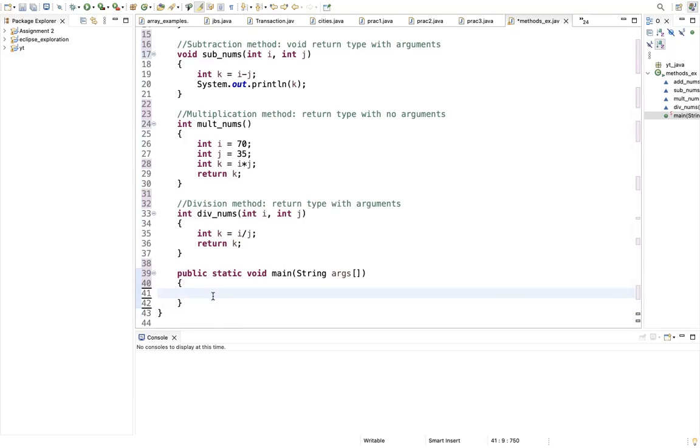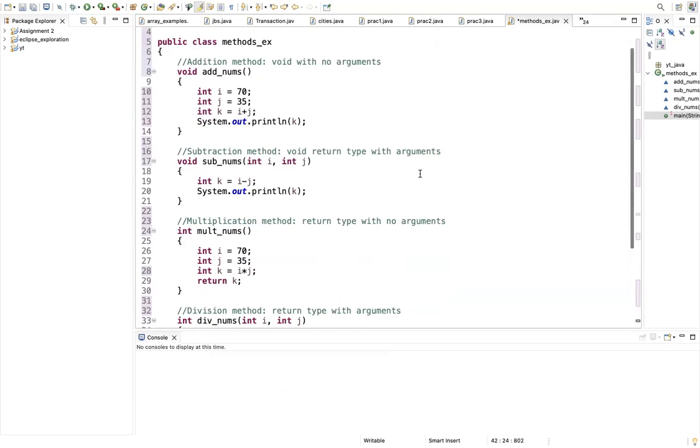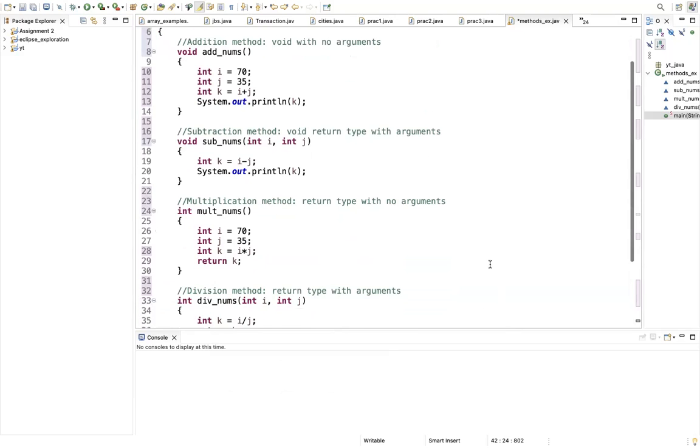So what we're going to do is type in methods underscore ex obj, new methods example, like this, and obj dot add nums. And since it has no return type, we don't need to do anything else. It has void, so it's just going to print it out for us.